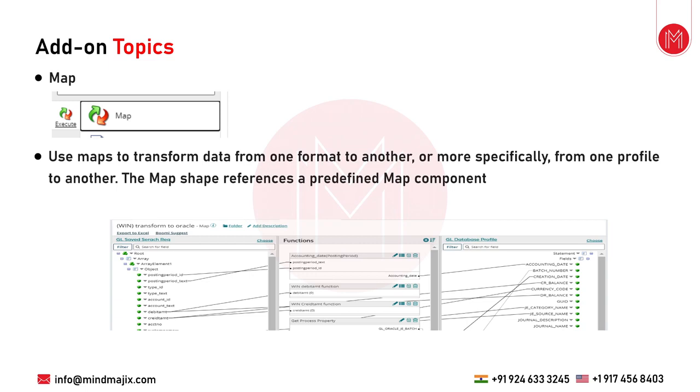You cannot directly insert or update the data from Salesforce to the database. You require a middleware which will understand the Salesforce format, do the transformation, and also understand the database profiles, right? For that, middleware is there, and that functionality can be achieved in the map shape. As you see over here, we have a source profile, then functions, then a destination profile.